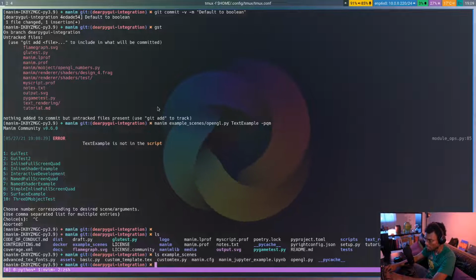Basic, advanced tech fonts, custom tech, OpenGL. I'll just do one of the OpenGL ones.